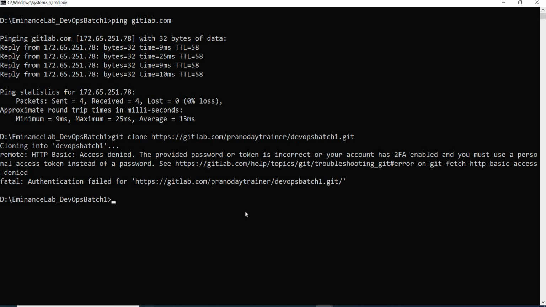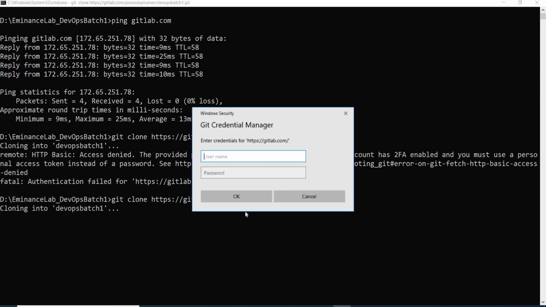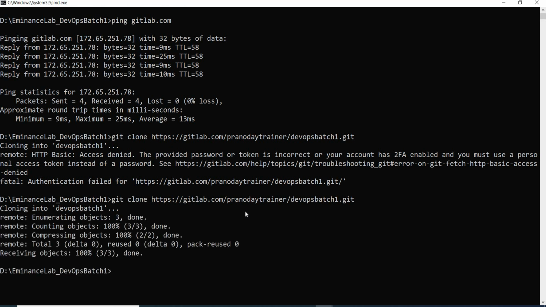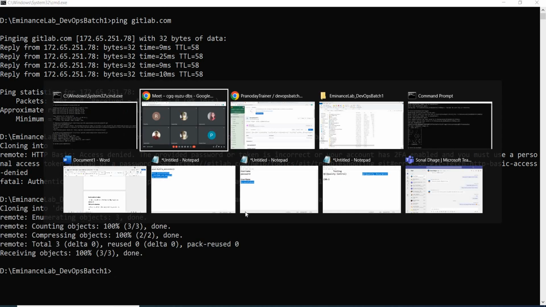I think I had made a mistake in providing the password. Yes, so now I am able to clone.